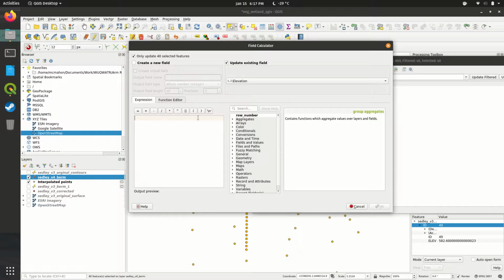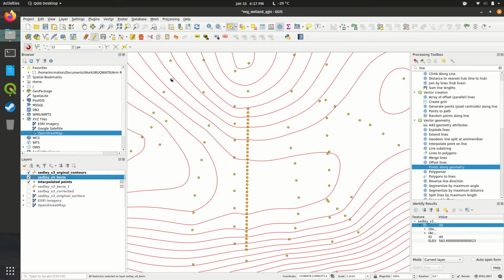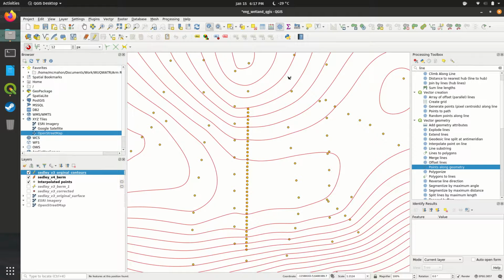It was 5. Let's just cancel that real quick and double check. Let's open our contours and query this final contour here. Nope. What the contours? It's 582.6. So just remember that.